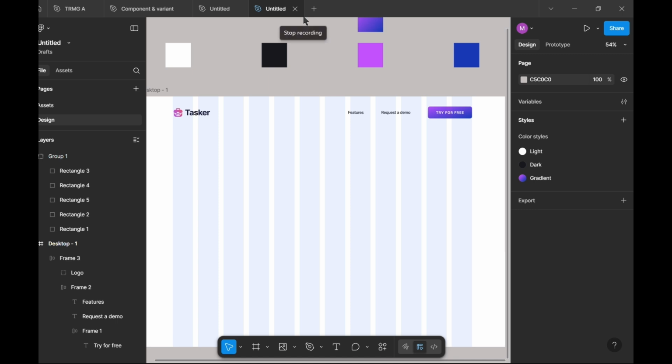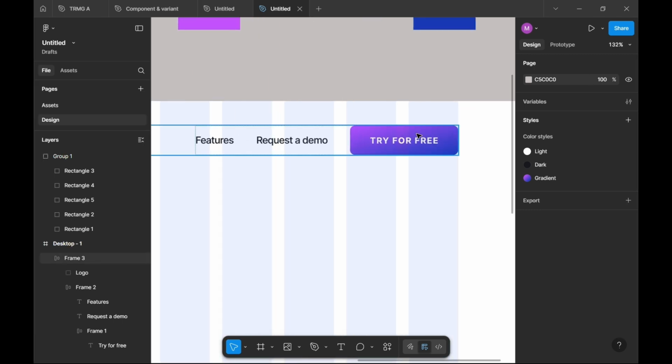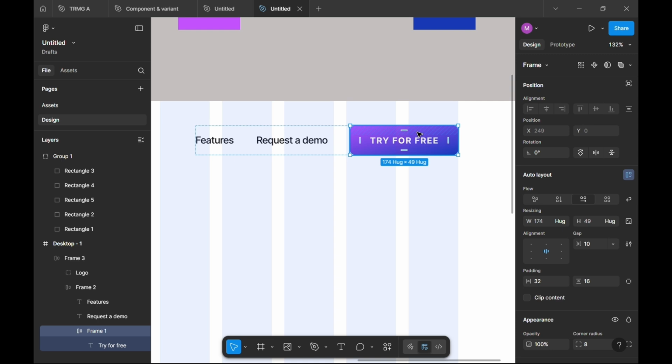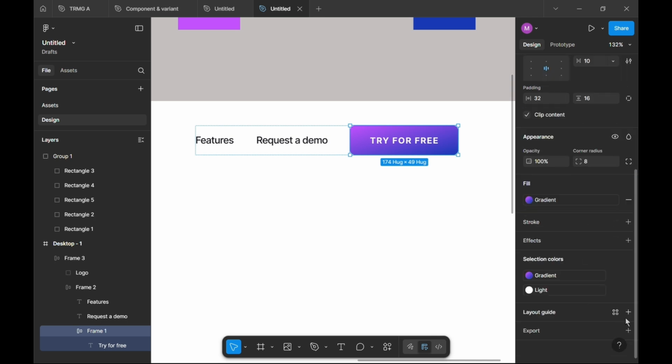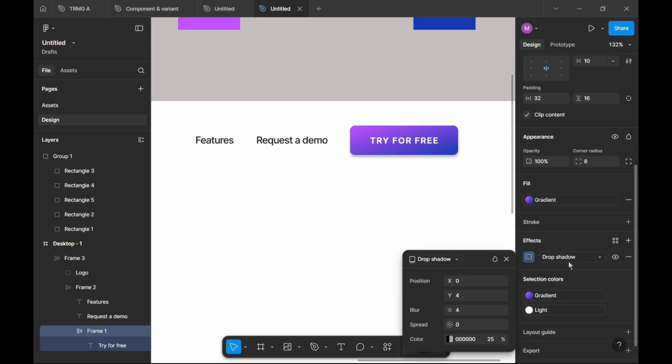Let's move into the next step. I have to add a little bit of effect on the button because it's not going to be plain like this. We're gonna have to make it look elevated. Now we have to turn on the layout guide first by clicking Shift G, and see the layout guide. See, that's the difference. We're gonna turn that off first so it's more comfortable. And we're gonna have to first turn on the clip content on the auto layout part, and then we're gonna have to add a little bit of effect.